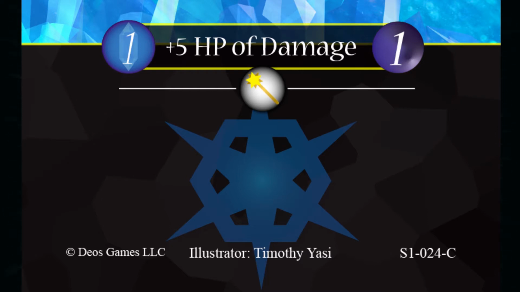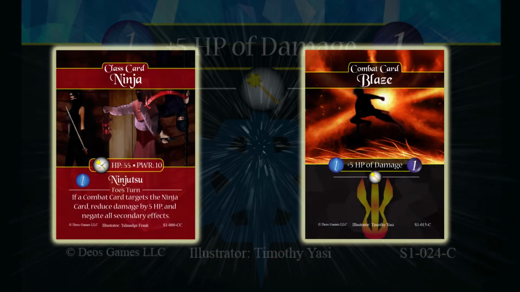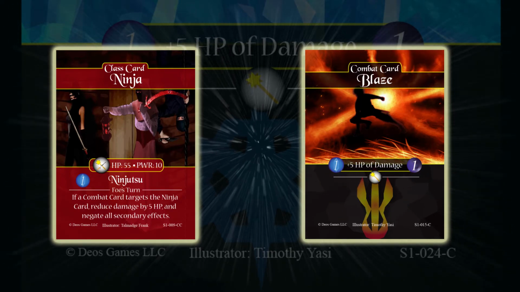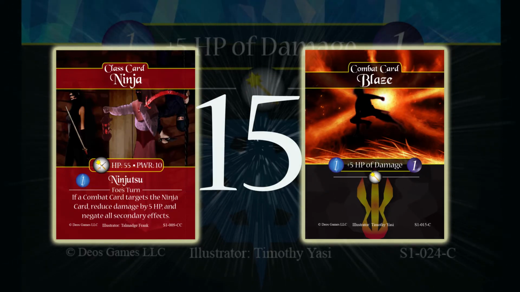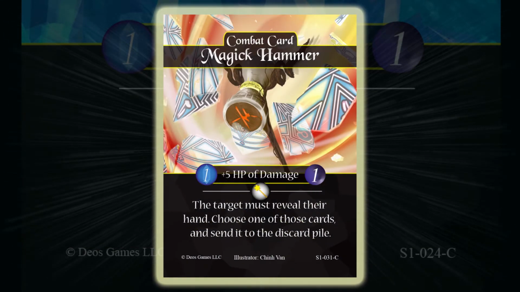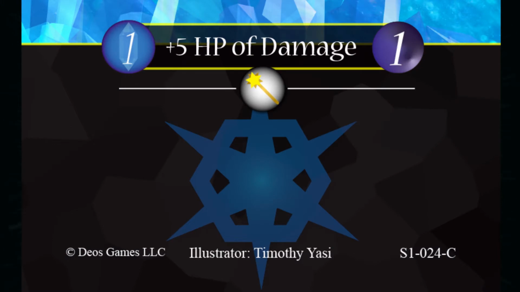The plus number shown here is added to the class card's power to determine base damage before modifiers. For example, this class card's power is 10, and this combat card inflicts plus 5 HP of damage for a total of 15. Below, if it has a secondary effect, it will be noted here. Finally, if the card has an elemental affinity, it'll show here.